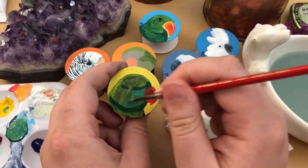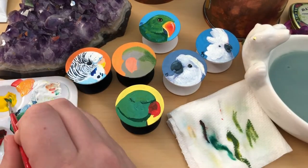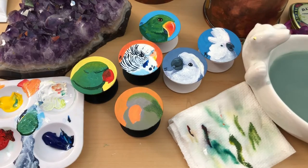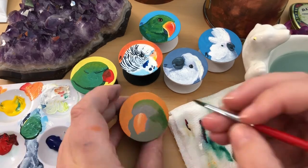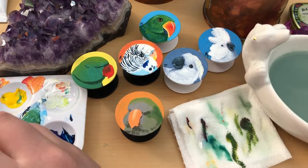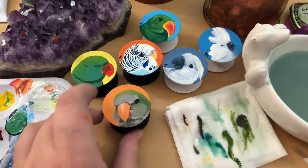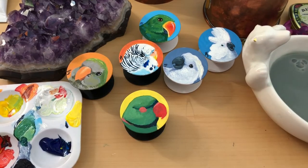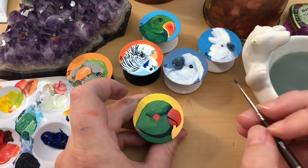The process I use to make these look as realistic as possible is: on the first layer I lay down a flat color, just block in all the shapes. On the second layer I add a gradient — this is to show where the light source is coming from as well as to show any contours that would be in shadow. And from there, provided I haven't had to build any extra layers to get full opacity, I will go in with the details. Details are usually highlights and shadows as well as any textural effects. Of course I include the eyes at the end, but if you aren't sure where to place the eyes you might want to add them earlier so that you can work them with the rest of the design.